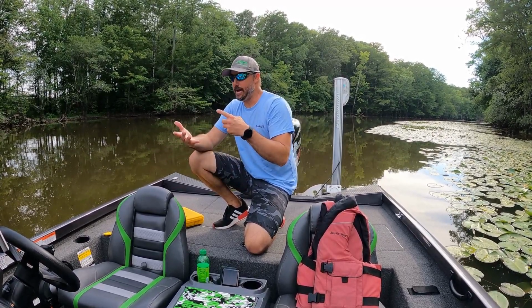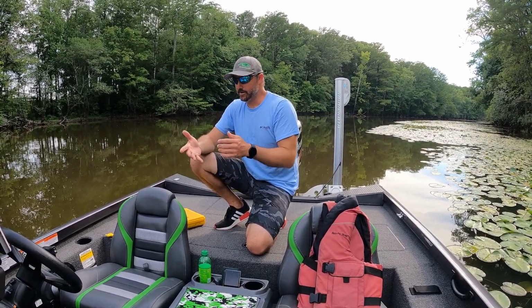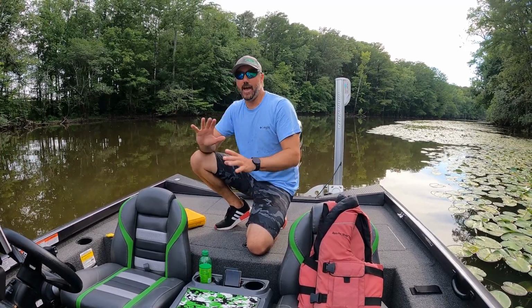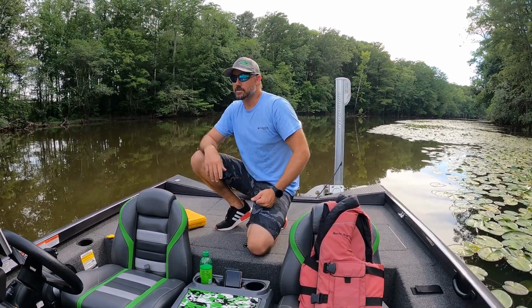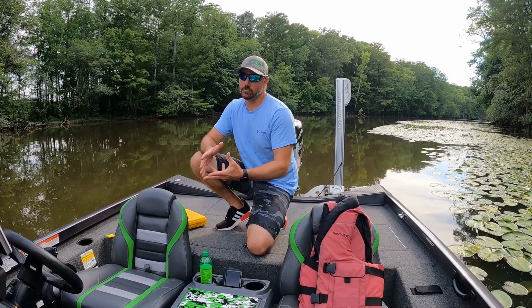You want to make sure you have some electrical tape or some type of tape as well, because anytime you deal with wires, some electrical tape can come in handy big time for a bunch of uses. I've had wires come loose. I've had all kinds of stuff. So you want to make sure you have some electrical tape.